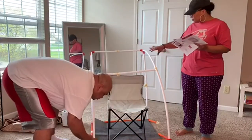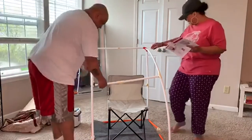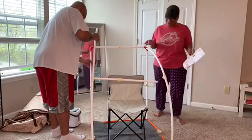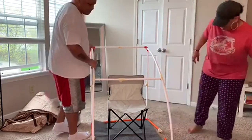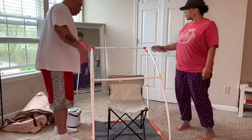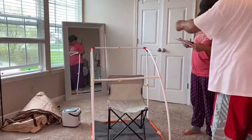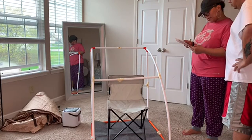Now, someone else mentioned in the comments or the reviews that you can also change the chair. So if you want to use a different chair or something of that nature, then you can change the chair as well. But like I said, we found the chair very comfortable. This is where you can see we're having a bit of trouble with the poles, but as soon as that cover comes on, it's going to clear the problem. So we're finally going to get the cover on here in just a couple of minutes.